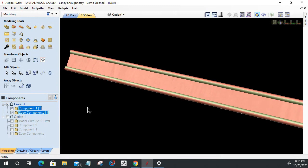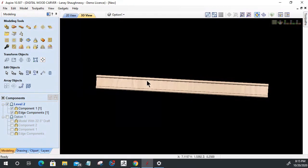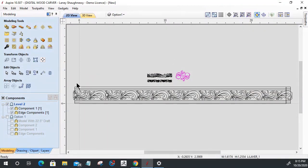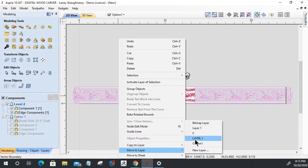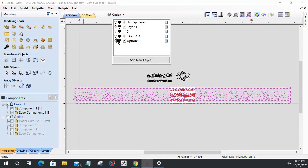So I still have my base here, right? My base trim. And this could be any profile that you want. I'm just using a general profile to give you an idea. And now I have this second graphic here. Let's move these items. Let's select these items and deselect these two components here. Let's turn that off, and let's move them to the option one layer so that I can turn that visibility off.